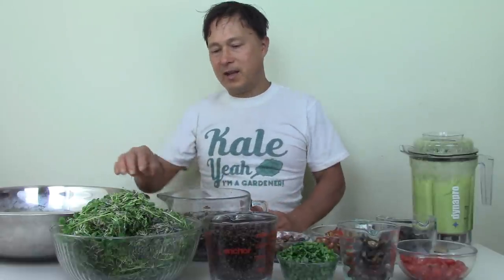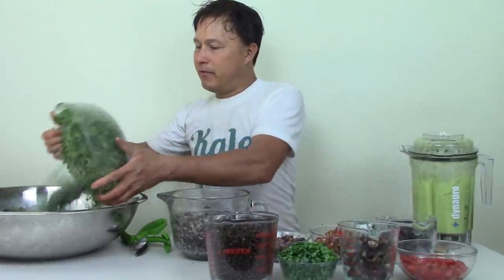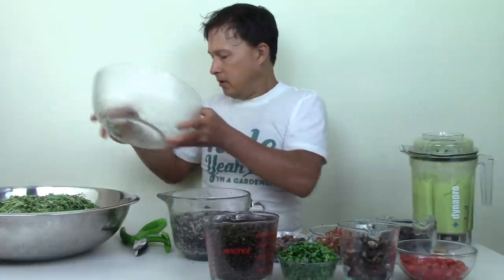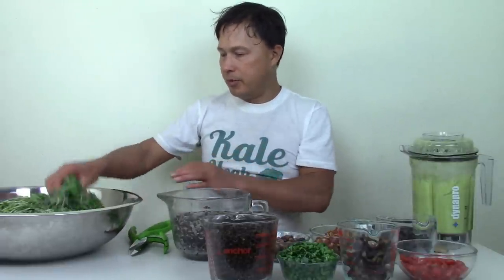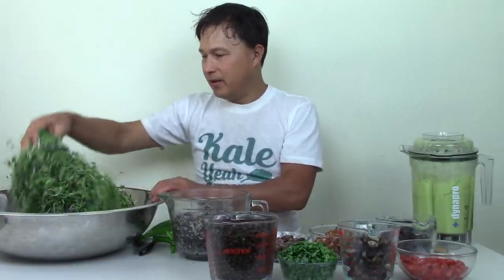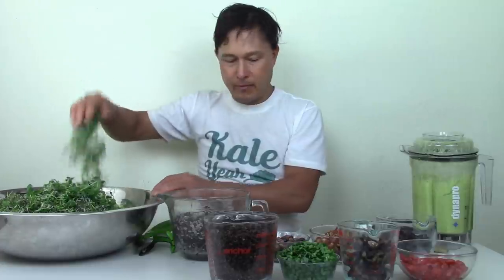So we're gonna go ahead and add some of these GBOMBS to my big oversized salad bowl. And if you're wondering, the salad bowl is not just for me for one meal. This is gonna be several meals. I do meal prep in advance. So we're gonna go ahead and put all the microgreens in there. And this is a lot of microgreens. These were not pre-cut. This is just how I got them from the farmer.